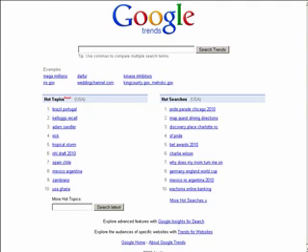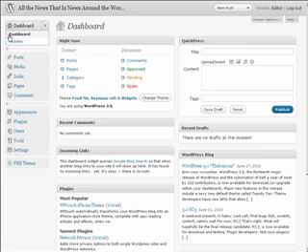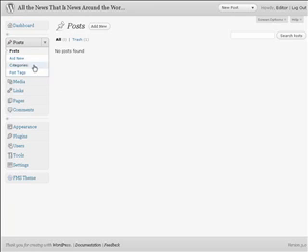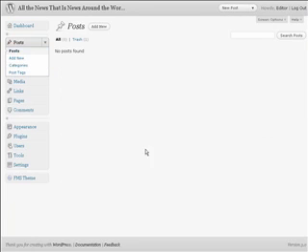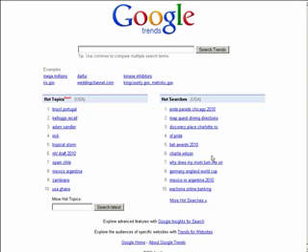Now if we go back to our blog that we've set up, what we are going to end up doing first of all is we're going to have to go and set up some categories. And you can actually do this on the fly as we post. We don't really have to do it at this point. The reason we might want to do it on the fly is because we're just starting out. We have no categories yet, so we don't know what we're going to write on. So every time we come into a trend or a search that we're going to write on, what we will do is create an appropriate category.